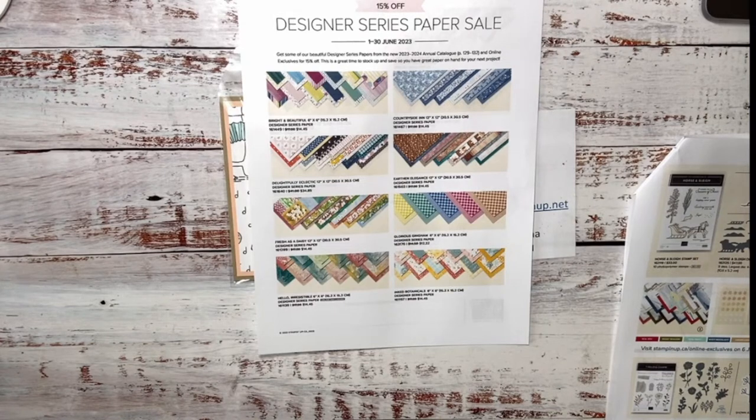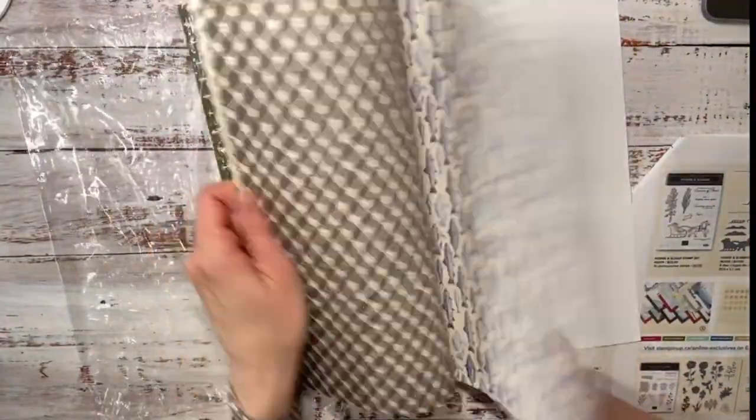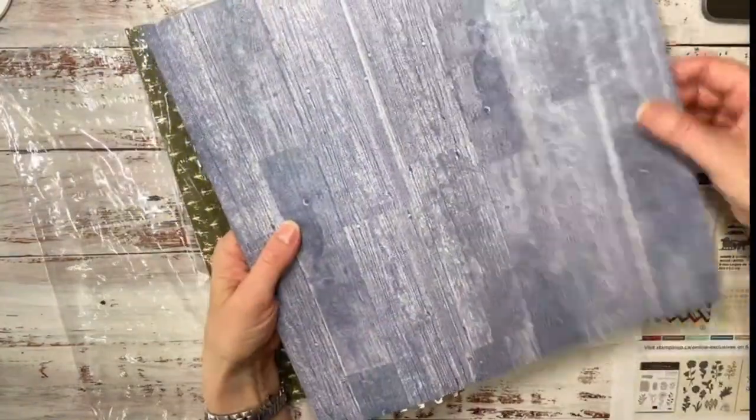Show you what the paper looks like. It's 15% off. So that's awesome. Look at these fun patterns. Isn't this great for masculine cards? Ooh, why didn't I use this design? Ooh, I love that. Right?